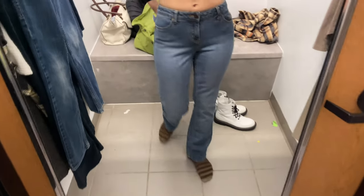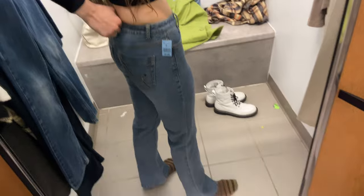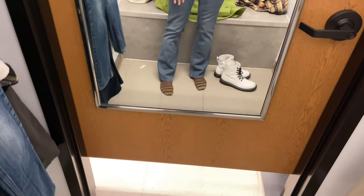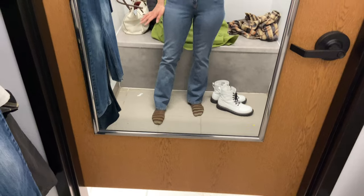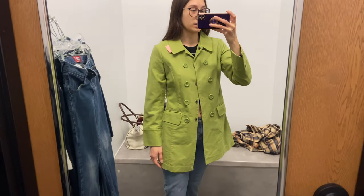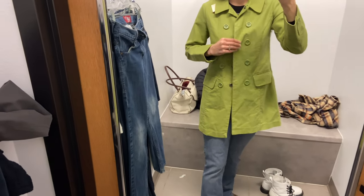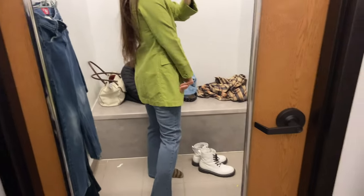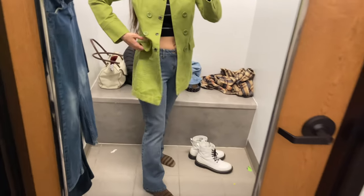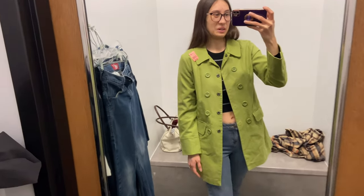I really like how these jeans fit — this is exactly what I'm looking for. I just wish they had been one size larger, which is crazy because I never usually want to size up. I do love this classic straight slash bootcut look. And this jacket is literally at the number one spot right now — it's so classy. I just don't know how I feel about the color; I feel like it's going to be harder to match. But it's 50% off, so I hope it's not too hard a decision.